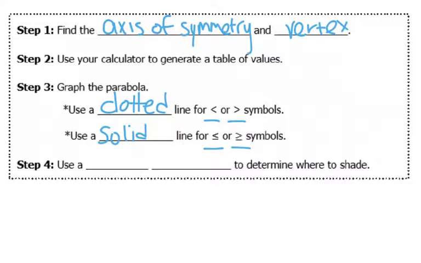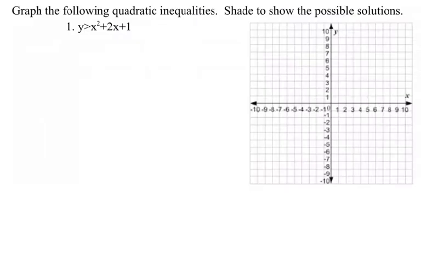So this is very similar to when you did linear inequalities in Math 1. It's just now quadratic, but it works the same way. You're still going to shade where the answers are. Okay, and you're going to use a test point to determine where to shade. However, we're going to use Desmos because it's super easy and it shades it for you, and then there's no question about it.